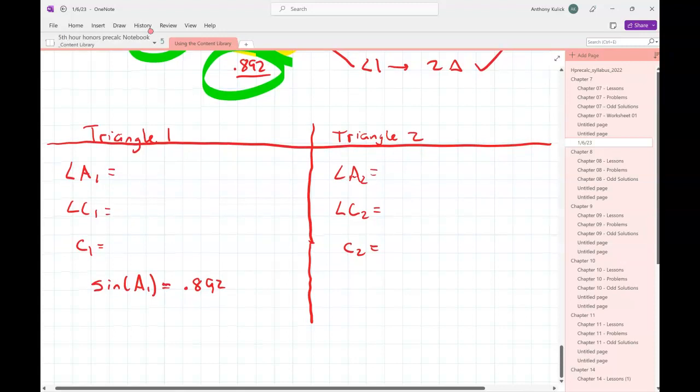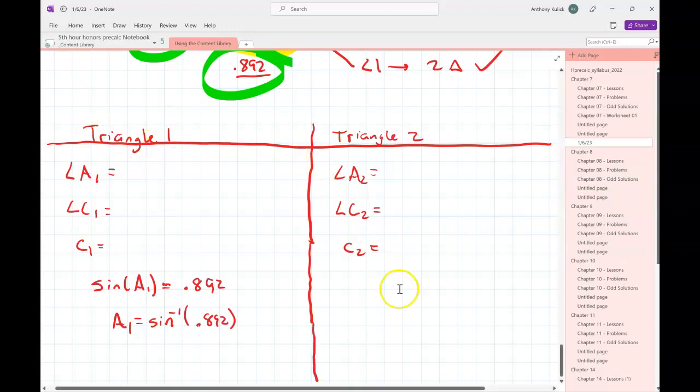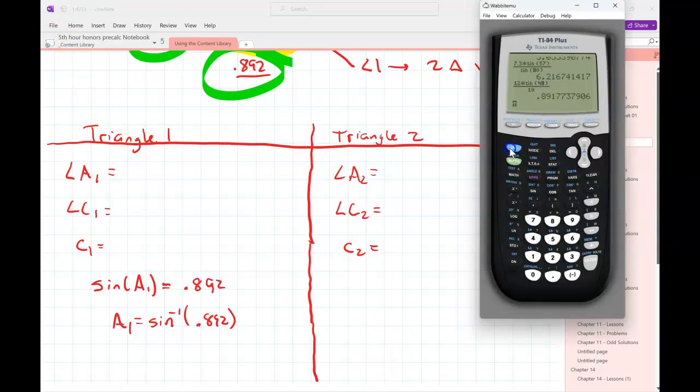How do I solve that equation for angle A? Braden, what was that? Yeah, where you sine inverse. Very good. So I'll just go to my calculator and do sine inverse. So second, sine inverse. And then I'm going to use that previous answer, which is all the decimal places, because I'm a maniac and want that extra bit of accuracy. So I get like 63.10.